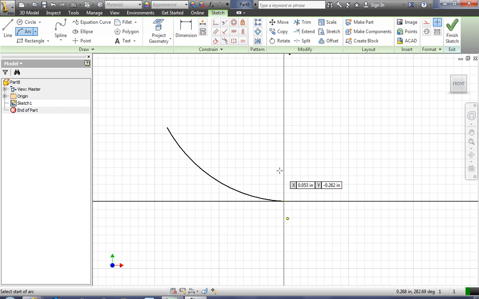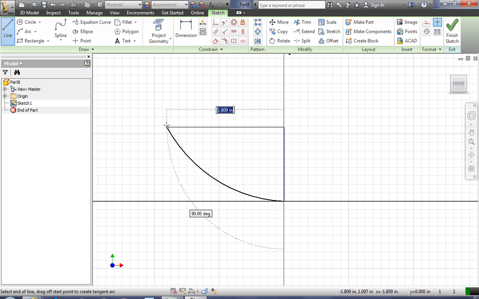In order to revolve, we need to have a profile and we need to have a line that we're revolving the profile around. So I'm going to draw my line here. I'm going to close off the geometry of this arc, and you can see now that I've got this solid right here, and I've got a line here that I'm going to revolve around. Now try to picture in your mind what this is going to look like when I revolve this solid around this line. What's going to happen?